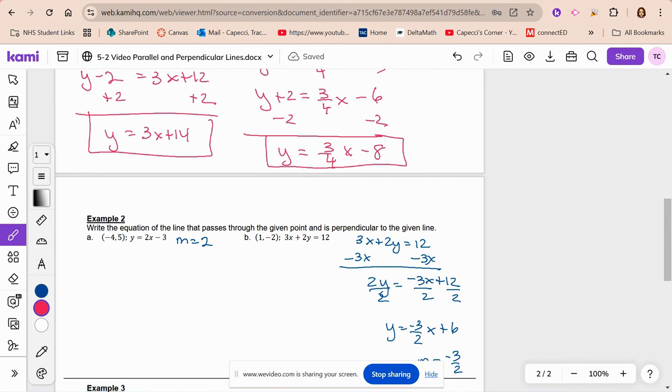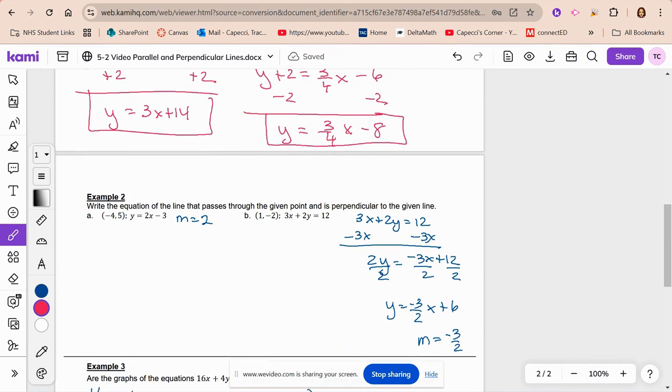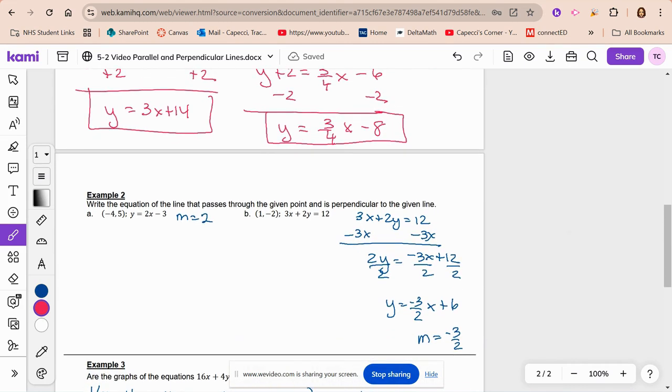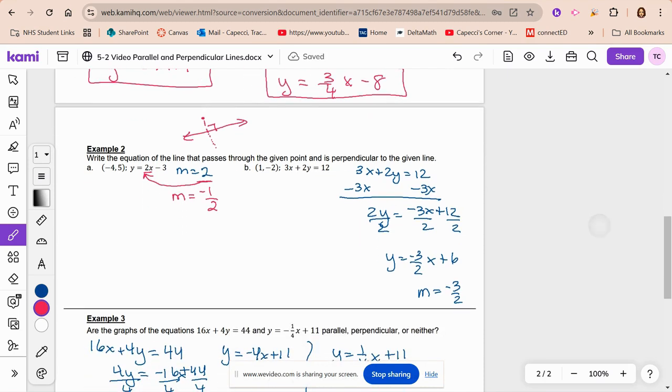Okay, so now we're going to look at the opposite. We're going to look at some things that are perpendicular. So again, we have to make sure we're okay here. So my given line, so again, here's my line. Here's my point. This time I'm not looking for something that's parallel, but something that is perpendicular. So I'm looking for the line that is perpendicular to the line and goes through that given point. All right, so the given line has a slope of 2, right? We're getting that from there. So the slope that I have to use is the opposite reciprocal. So my sign was originally positive. It's now going to become negative, and then I took the reciprocal.